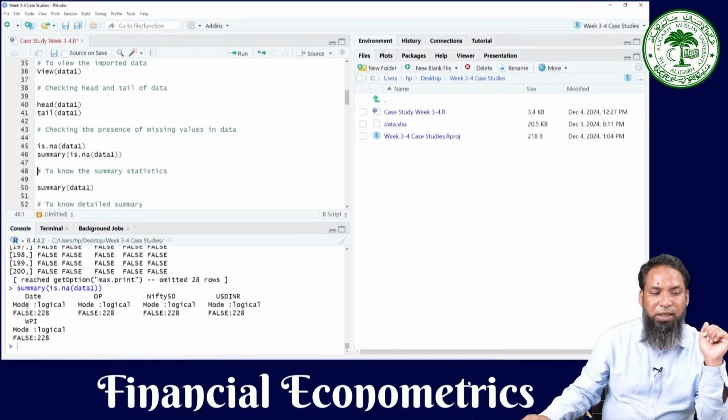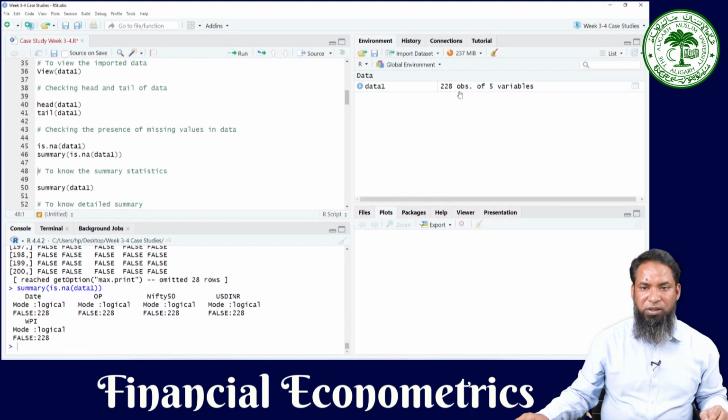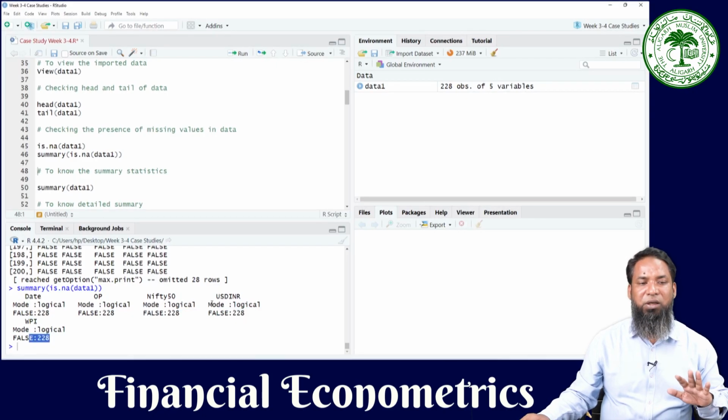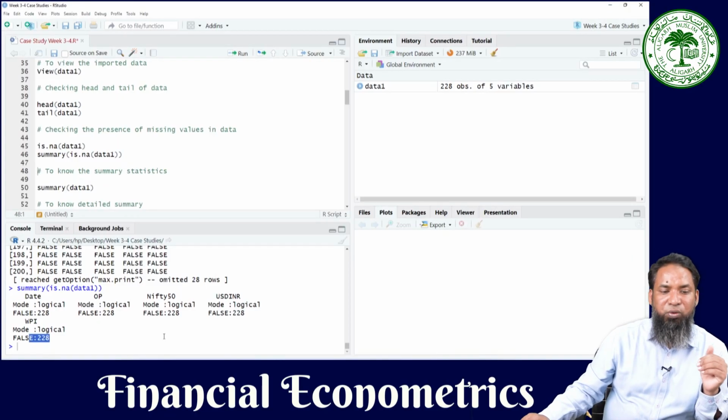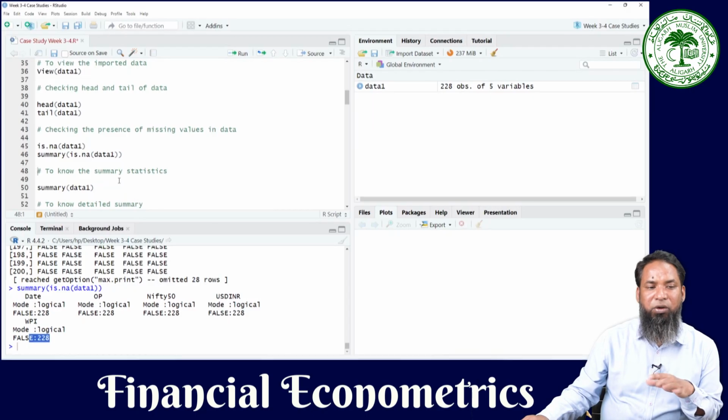For date, logical false 228. The total observations we have is 228. So we can say all are false. Similarly in oil prices, all are false. Nifty 50, all are false. Exchange rate, all are false. That means there is no missing number. If any missing number had been there, it would show false this many and true this many. So here we don't have any.